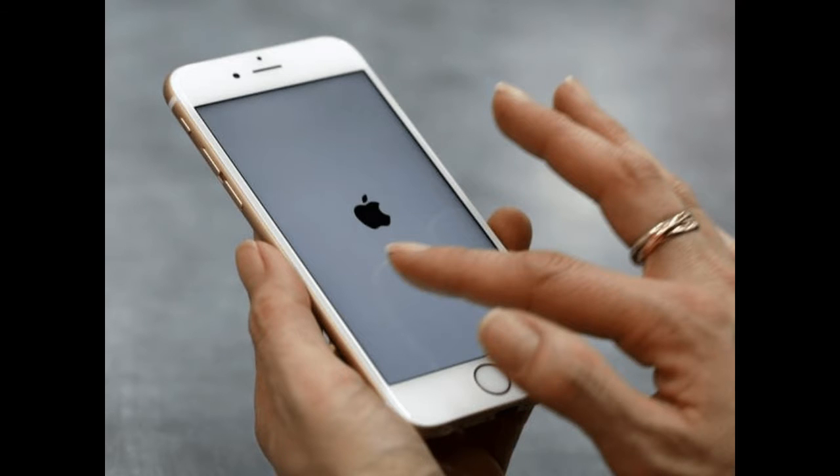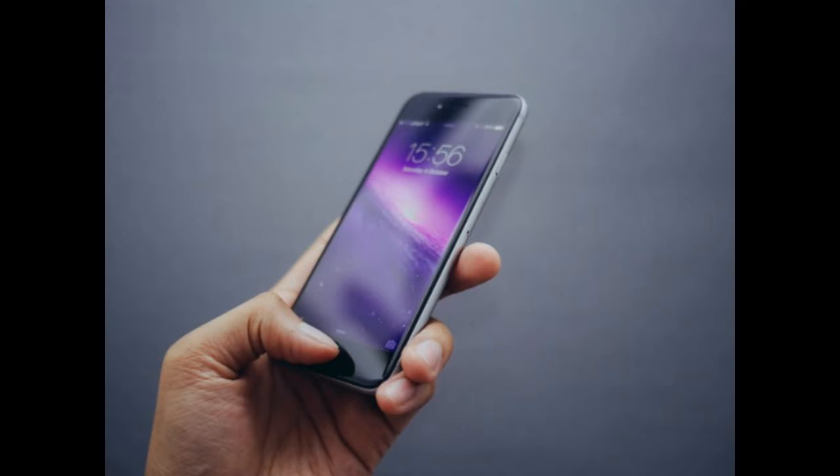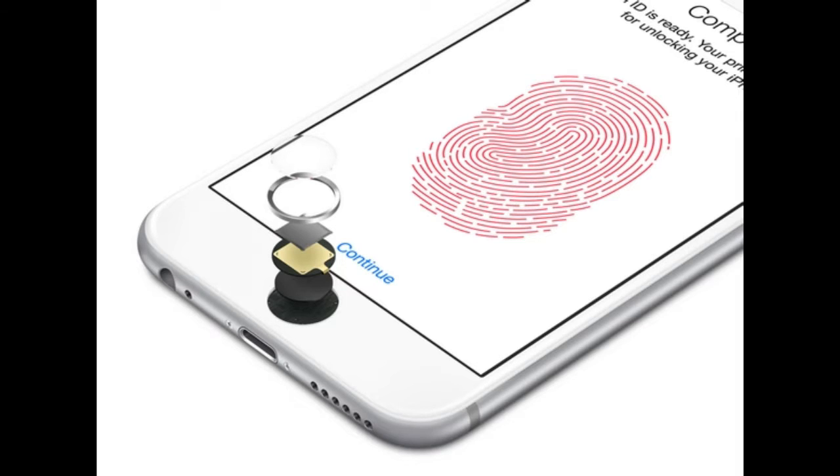Like any fingerprint biometric, Touch ID is fallible. Having been doing a lot of DIY lately, it simply hasn't worked at all for my battered fingertips for more than a month now. Nor does it work well if you have dry skin or wet hands. It can also be hacked with a bit of effort, such as via silicone spoofs. Still, Touch ID does have its fans, given relative simplicity, and also because you can register multiple digits to share biometric access to a single iPhone — with a significant other, or your cat. Apple has mitigated the device sharing issue by adding support for two faces per device being registered with Face ID in iOS 12.